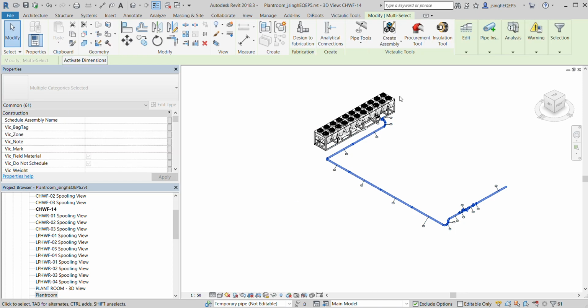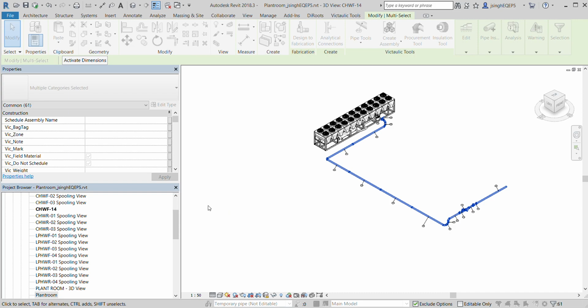And now you have to go and create an assembly. So what is an assembly? An assembly is a group of pipe and related fixtures which is representing a spool, so it will treat it as one single entity. So I'm going to create it, and it will automatically detect what system it is, and it will keep on giving numbers based on your previous assemblies. If I make a next assembly, it will be 15, 16, 17 like that.